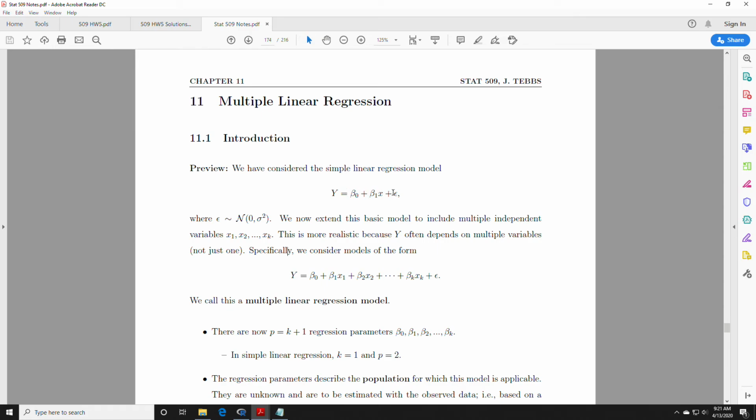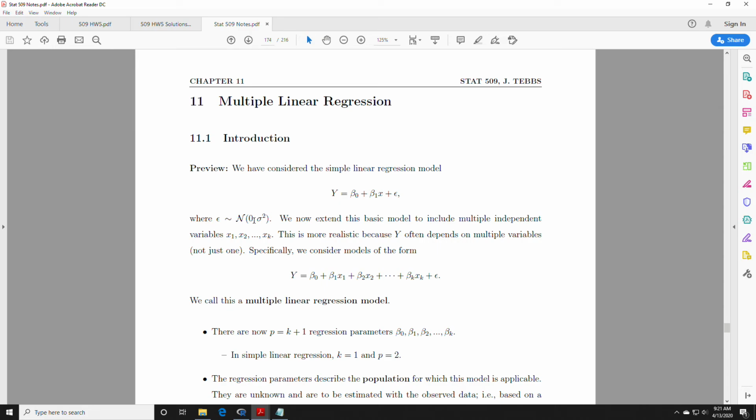naught and beta 1, and again our random error term where we have assumptions that the random error terms are independent and identically distributed, normal distributions with zero mean, and some variance sigma squared that is the same for each error term, right? For each epsilon I, for I equal to 1 to n, where n is the sample size, right? For each observation, we assume this is true.